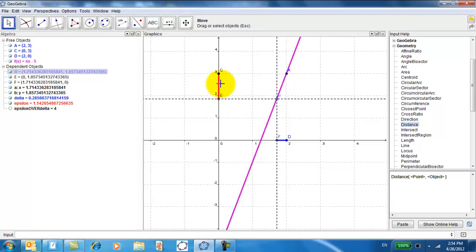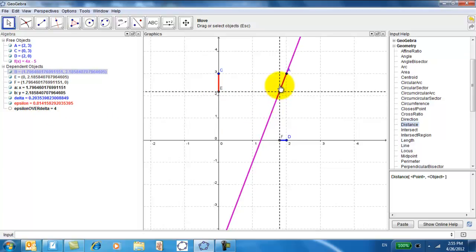Now, if someone comes along and says, hey, can you get within 1 of the limit? We're claiming that the limit here is 3. Well, right now we're more than that away. We're 1.1 away. So all I have to do is move this in closer. Now we're within 1. So we just had to make our delta smaller.